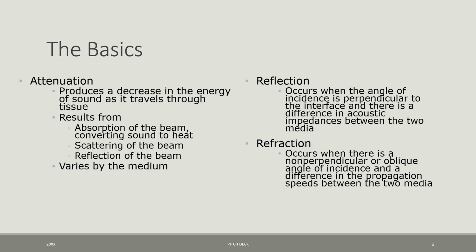Okay, we already talked about a number of these items on this slide, but we'll do a quick review. I talked a little bit about attenuation. As my transducer emits sound, it's going to be encountering soft tissues with many different properties. If those tissues have a change in impedance, like I mentioned, then we know there's going to be some reflection. When some of the sound wave is reflected and the rest is transmitted, the amplitude of the transmitted wave is going to decrease because of attenuation. One full sound wave coming down interacts, part of it is sent back, the other part continues. We're going to have a decrease in the overall amplitude after that.